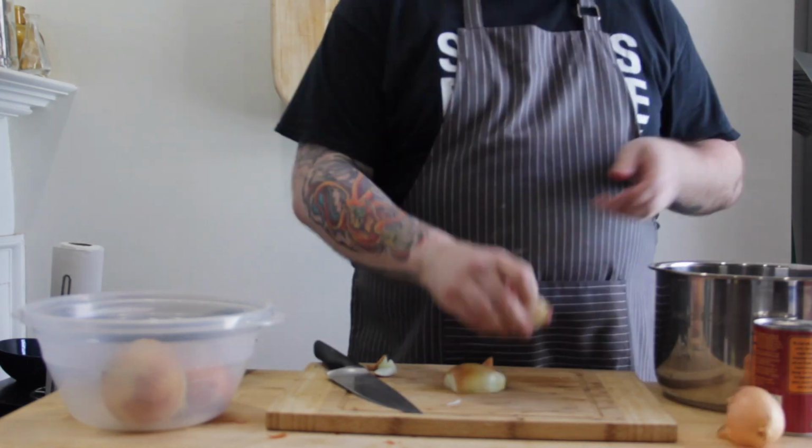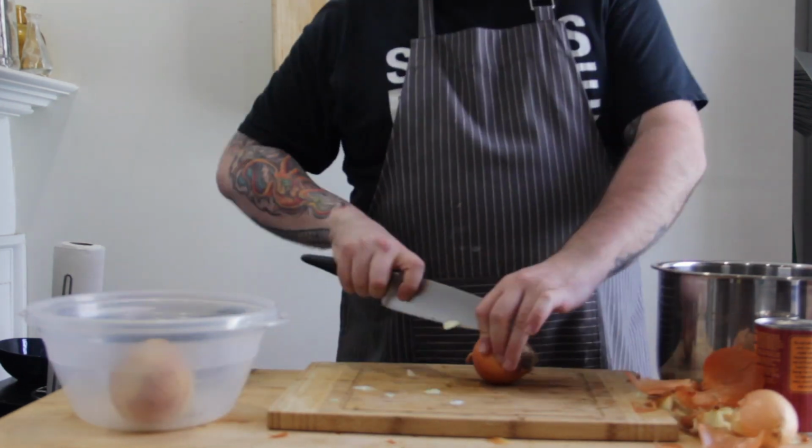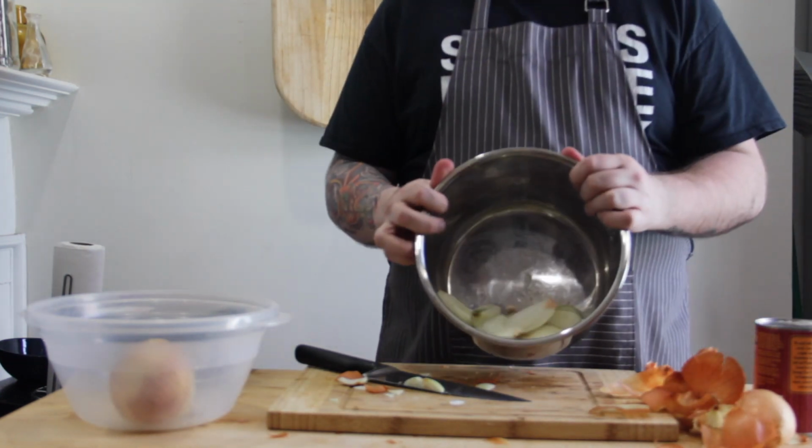So I'm going to quarter a couple onions. I believe I use 2 in this case, but really you can use up to 3, 4, who really cares? They're onions, they're just going to add additional flavor.